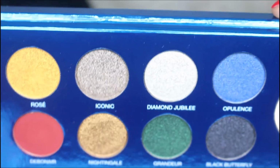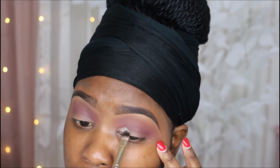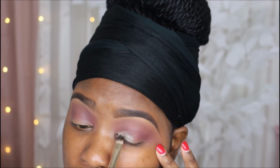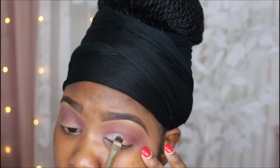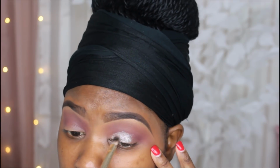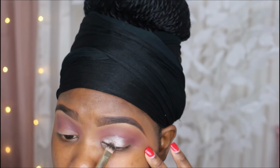Alright, next up, going back into the Cheers to the Beauty palette, I'm going to use this shade Diamond Jubilee, which is a really pretty silver, and I'm packing this shade on the inner portion of the lid, and this is dry. My brush is not wet. I'm going to wet the brush on the other eye just to show you how it looks when it applies, wet versus dry.